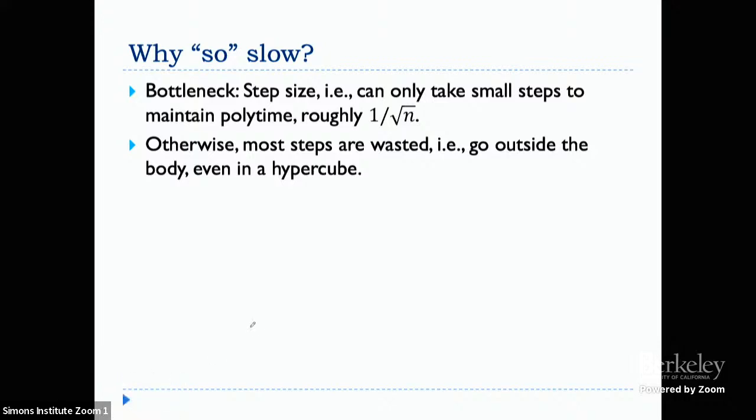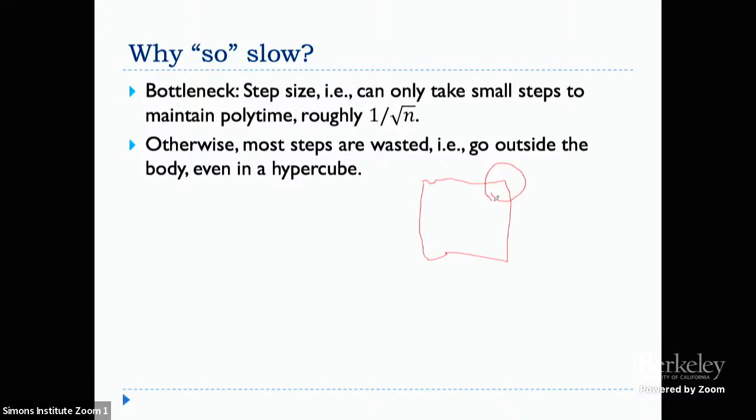Let me see, pen, okay. So basically, if you had a cube, you know how, if you take a point somewhere near the boundary, and you consider a ball around it, well, most of it is outside. So you'll be spending all your time on wasted calls. So you have to make your ball about 1/√n, and then for most points, you will spend a constant fraction of the time actually going to a new point. Okay, so that's the bottleneck.